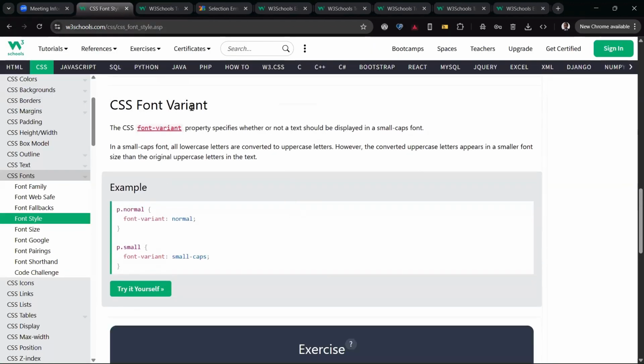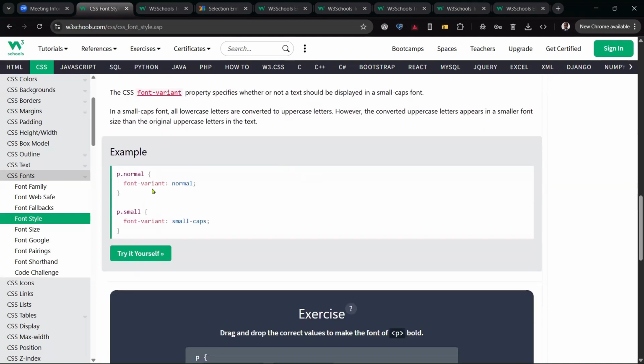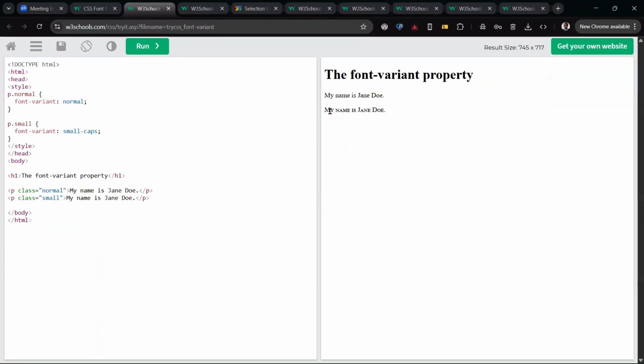The CSS font variant: variant normal, whether or not the text should be displayed in a small caps font. Look at it, it doesn't change anything like this. You see the second word, the letter will be like this. Name, look at this, it changes.